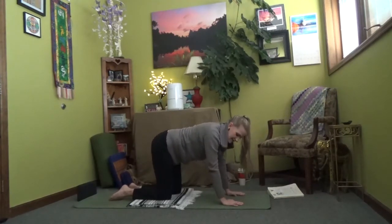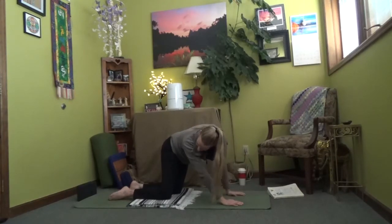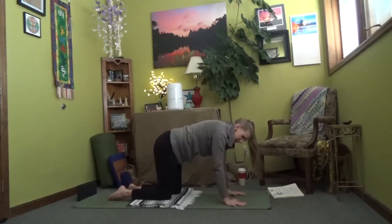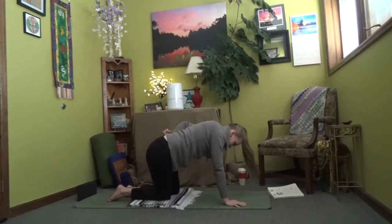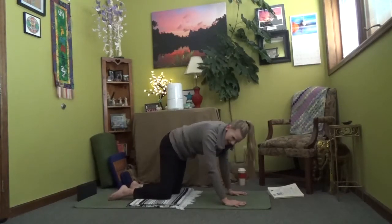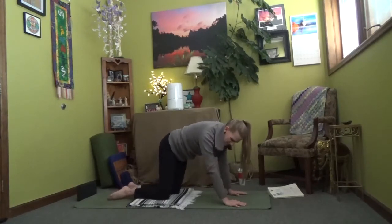And then come back to center, and we're going to rock our ribs to the right as we look over our left shoulder towards our left heel. You might feel that on the outer right ribs and hip. Let's try it on the other side, looking over your right shoulder and sagging the ribs out to the left. A couple more times to each side. Unless there's any pain in your body, then your body might just be saying, not today, that's not a good pose for me today.